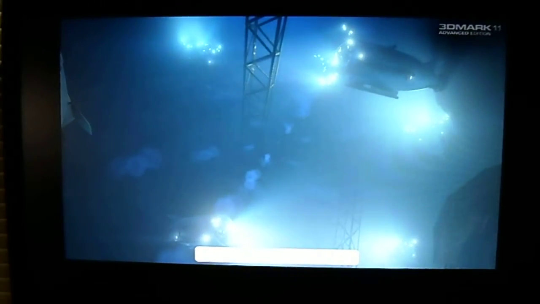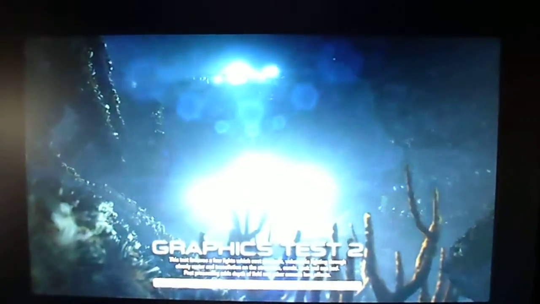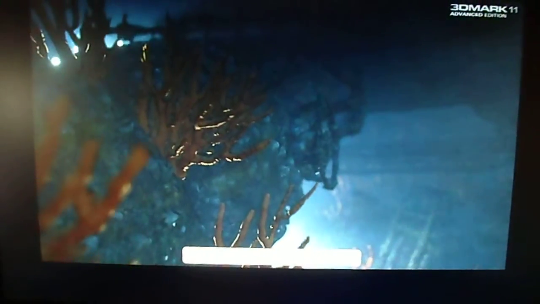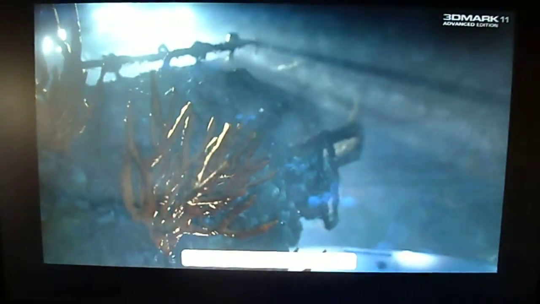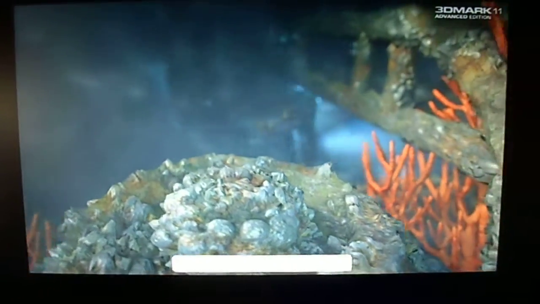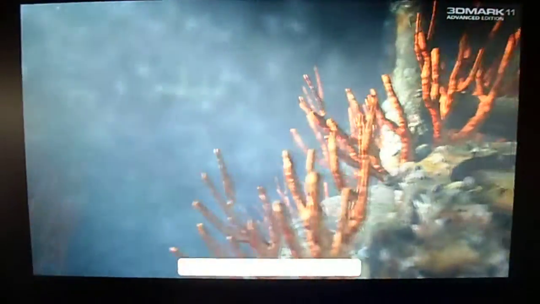Even 40 frames in the scene. 34. And this is on the performance preset of 3D Mark 2011 Advanced Edition. 36 frames, 37, 38, 40, 45, 48, 50, 51.